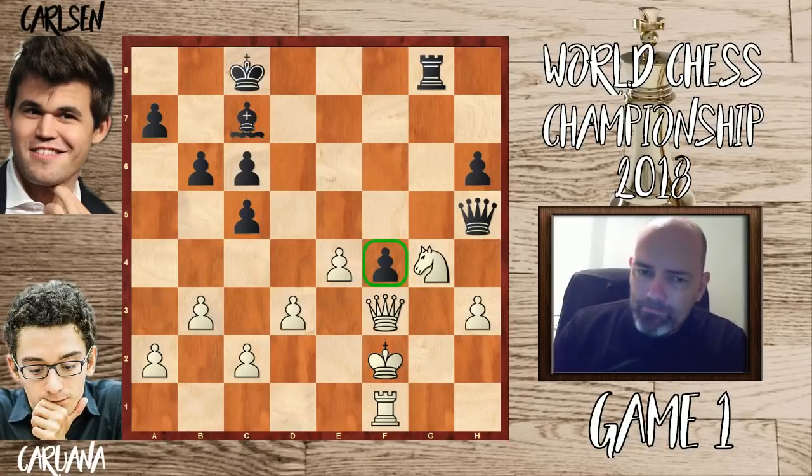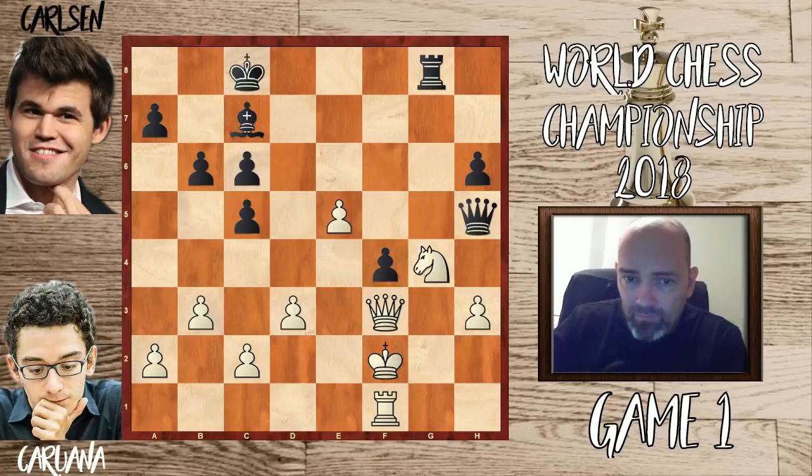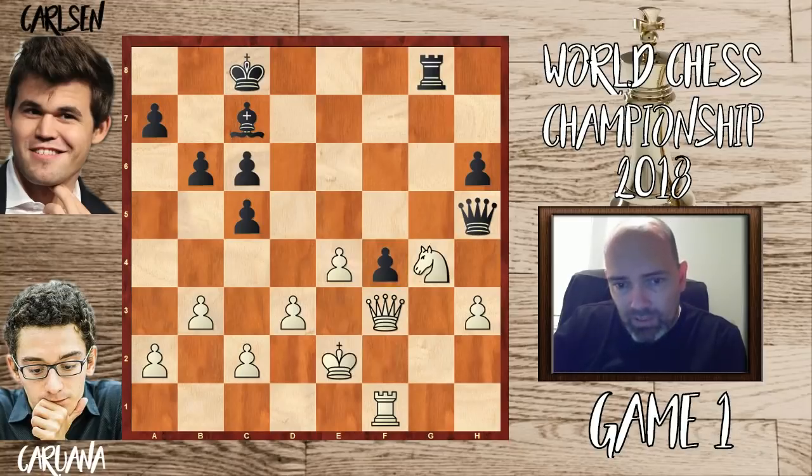And here, yeah, the best move would have been e5, giving white some fighting chances. But here he blunders, and this is a potential game-losing blunder. He played king to e2. And Carlsen did not miss his chance here. He played queen to g5.